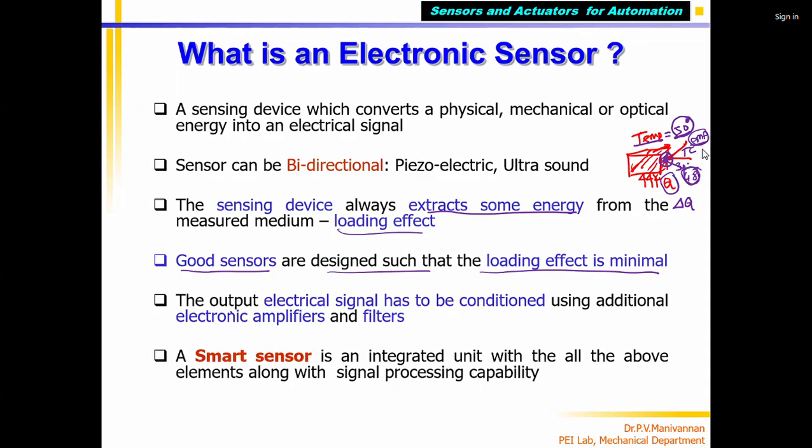Then the next thing is that the output is always an electrical signal. We know that for the input parameter, force, temperature, or humidity, whatever it may be, the electronic sensor produces a proportional electrical signal, but the electrical signal consists of additional noise. The signal should be only proportional to the input. For example, I take my force transducer. My input is 0 to 10 Newton of force we are applying. This is output, this is my input. Output from my force transducer is always in millivolts, for example, 0 to 100 millivolts. That's what it is supposed to produce.